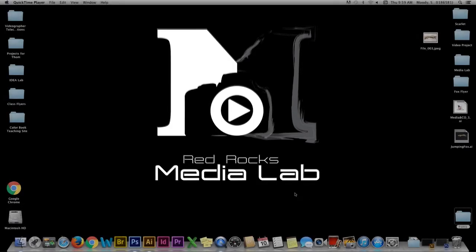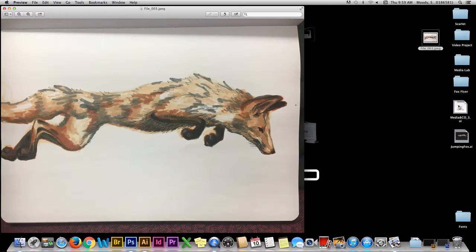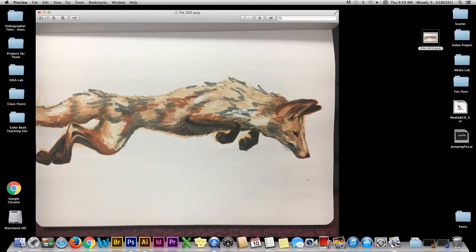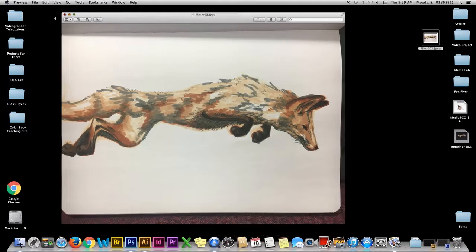Today I'm going to do a how-to tutorial on how to image trace your artwork in Illustrator. So first, you gotta take a pretty decent picture of your artwork. Make sure to avoid some shadows, get some even lighting, and that way it'll be easier to image trace. However, there is some shadow here. We can fix that in Photoshop.